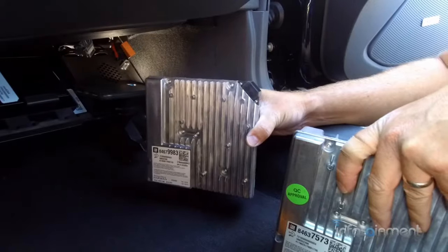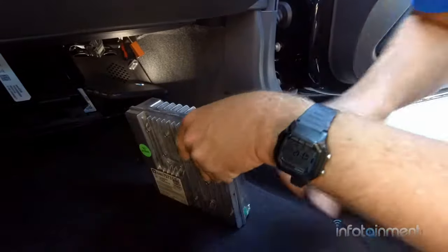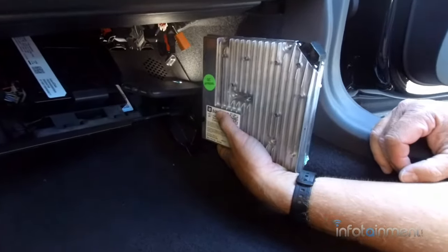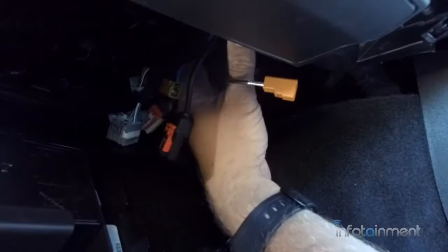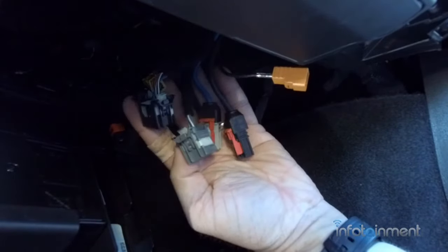This is the module we pulled out. Into the exact same location is the module we sent. This is going to just slide right back into place, and we can connect those connectors. Alright, now that the IOU module is installed, all we have to do now is just plug in our connectors.